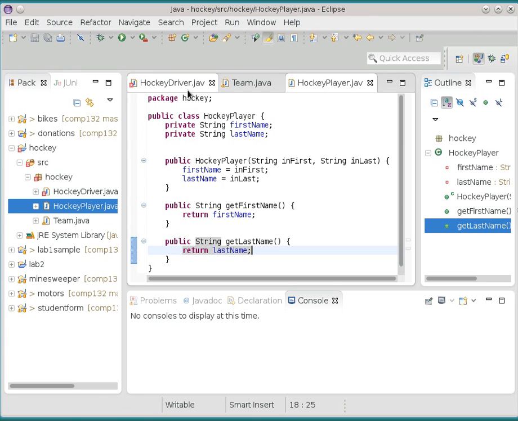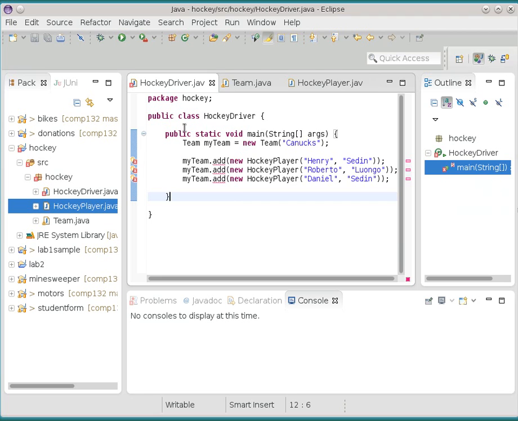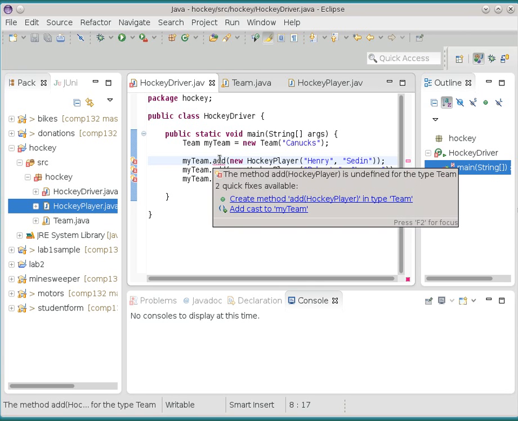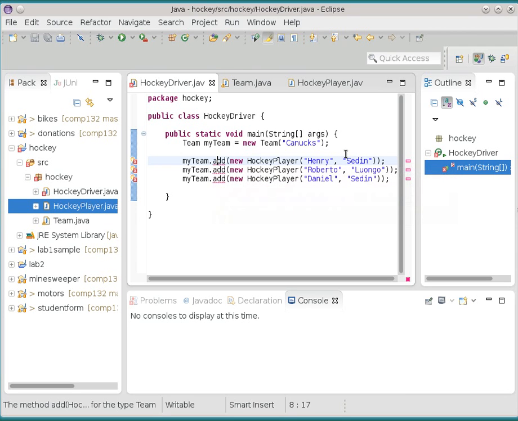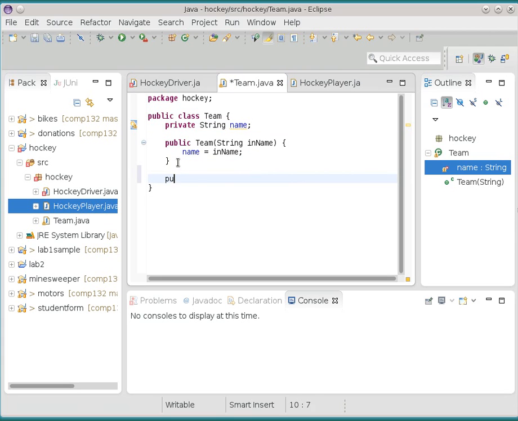Got it. Okay, back to the driver. We got our hockey players made, we got rid of that error message. So now the next thing is, oh, it looks like team doesn't have an add that takes a hockey player as an argument. So we'll go into team and we'll make public void add that takes a hockey player as the thing that it needs.